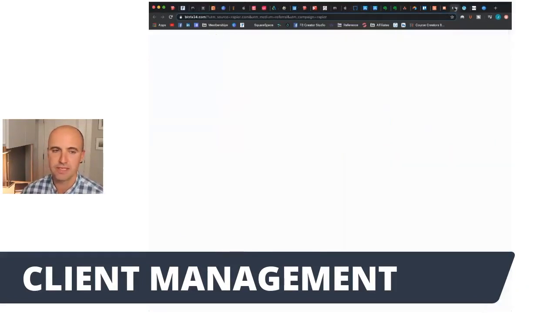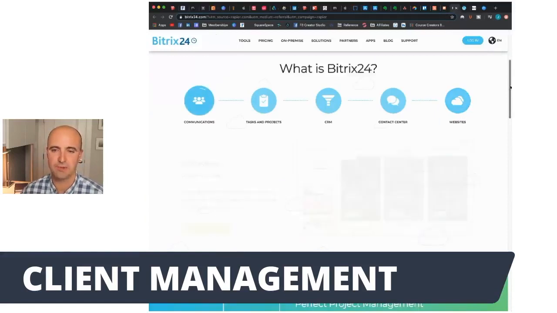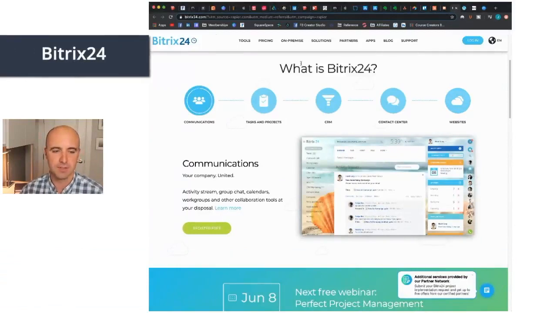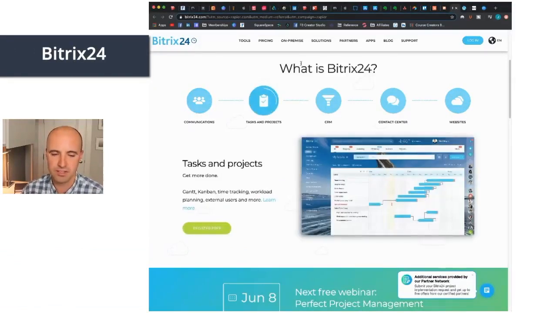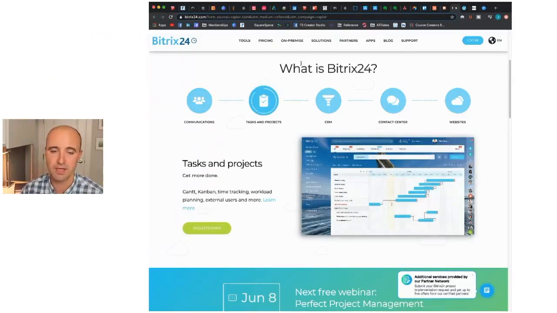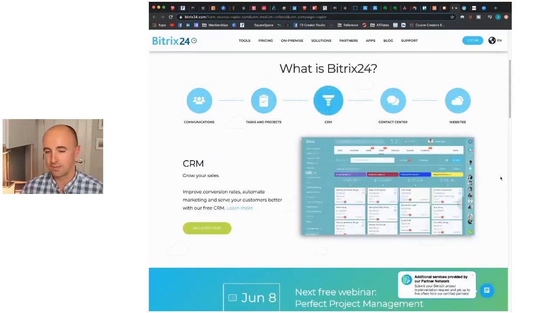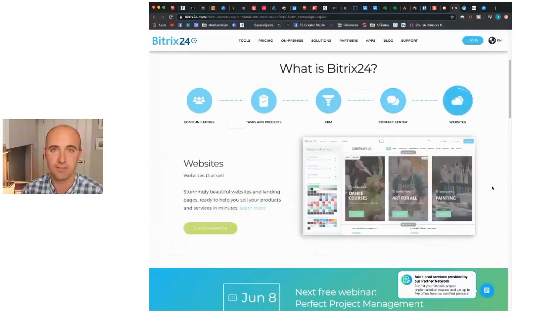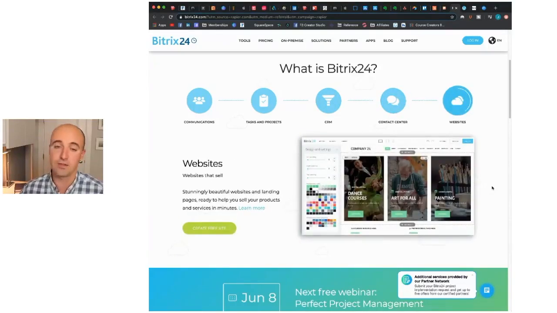And then another one that's free and super robust, but potentially overkill, is Bitrix. Bitrix24 is their free platform here. So you're tracking all your correspondence and communications with them. This one, in addition to just straight scheduling and the Kanban cards, you can create Gantt charts, which, especially in construction, who doesn't love a great Gantt chart? So you're able to track the progress of everything. And that could also be in the design process. If your mind works in a visual nature where Gantt charts make the most sense, Bitrix has that here. And of course, all the client information and all the prospect funnels, anything you could want is on here.